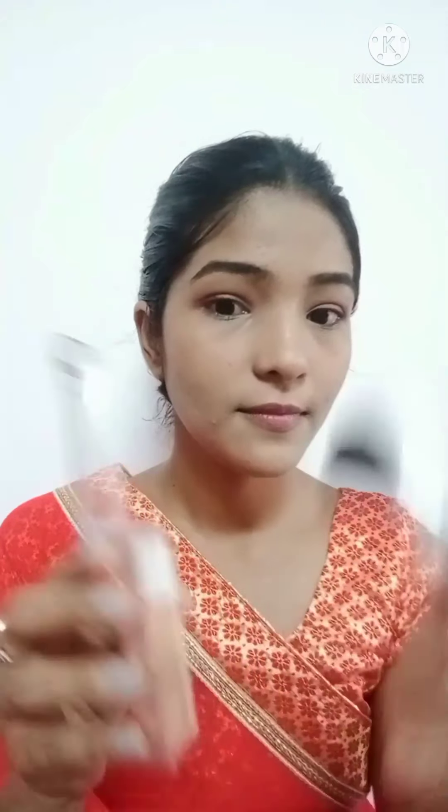After this, I used the Kiss Beauty Highlighter, and I pretty much love this highlighter because the pigmentation is amazing. For beginners especially, this is a great option. It's the Kiss Beauty 3D Highlighter Powder — long-lasting and waterproof. If you want to try something new, you can go with this. Or if you want a palette that covers eyes, cheeks, and highlighter all together, the SFR Color kit is amazing and very affordable. I applied white-toned pigments as the highlight.